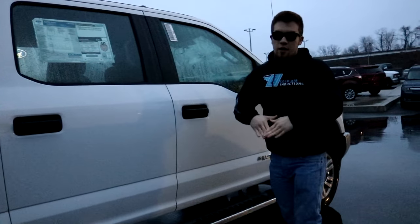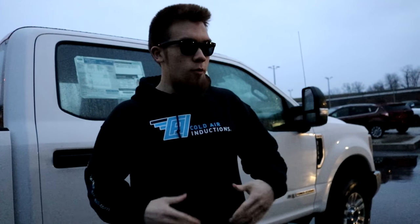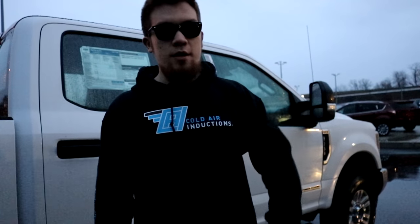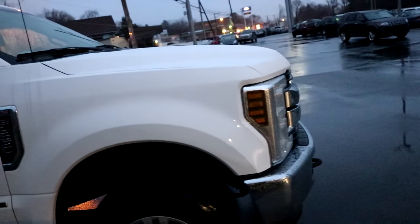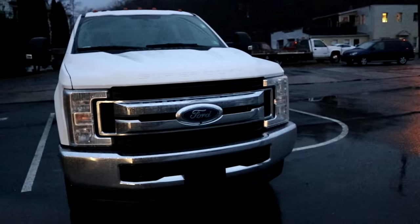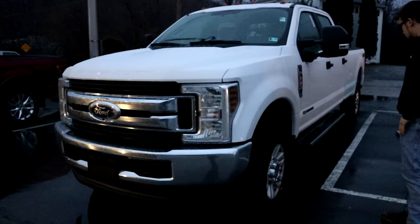And the one thing about the XL, and then there's the XLT, I'm pretty sure, is that the XLT actually has the USB port. That's the one thing in the interior I care about. I want the USB port. So I'd have to get an XLT if I did end up getting a Ford one day. But I love how they make the extended cabs on these trucks. I never even knew that. Look at that. Gosh dang it. It looks so good.